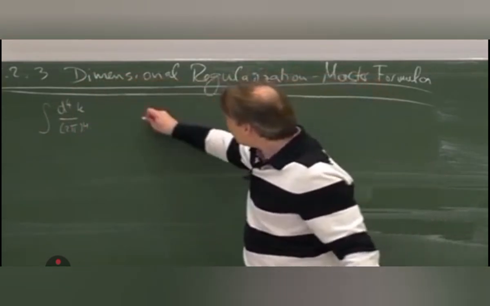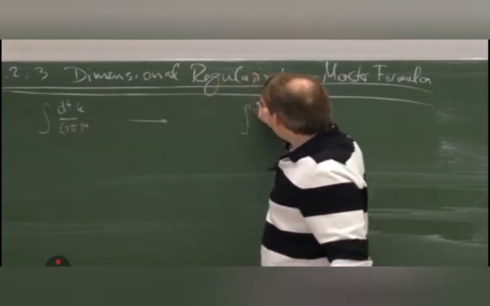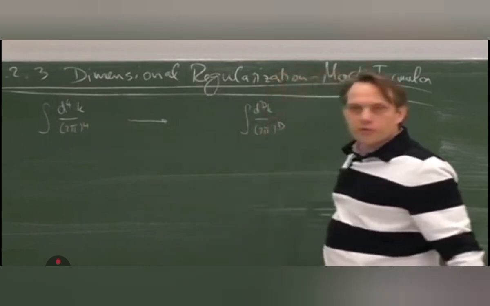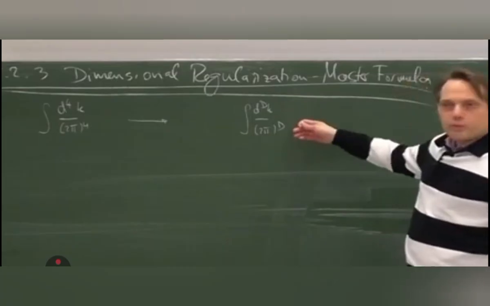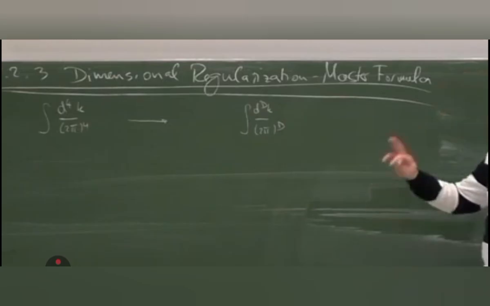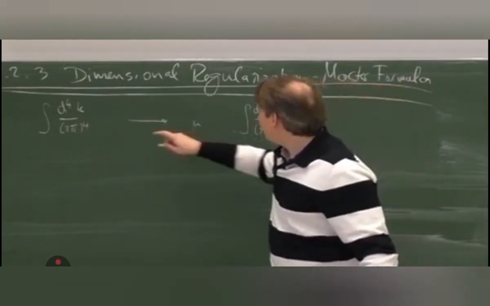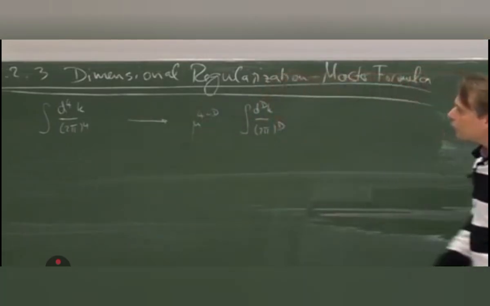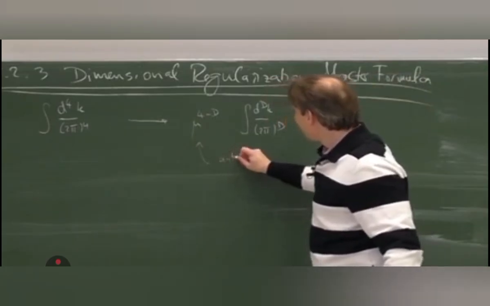The basic idea of dimensional regularization is simply this, namely, instead of calculating the integrals over loop momenta in 4 dimensions with this integration method, we have a d-dimensional space, and we assume d to be a continuous variable. So we have here a d-dimensional measure now, and we assume all of our momenta and other similar quantities to be d-dimensional quantities. And in order to make the dimension the same as the actual physical dimension, we introduce here a new prefactor where this mu is an artificial mass scale.